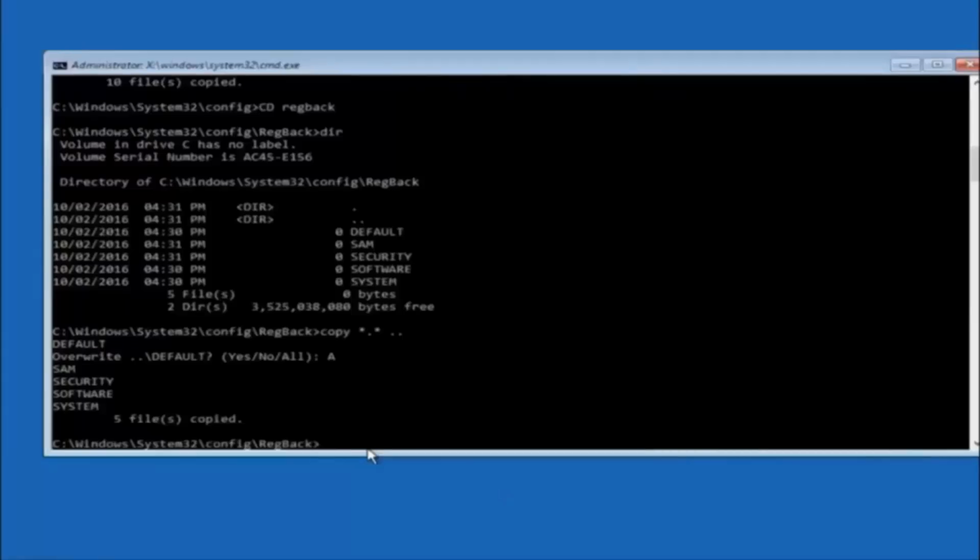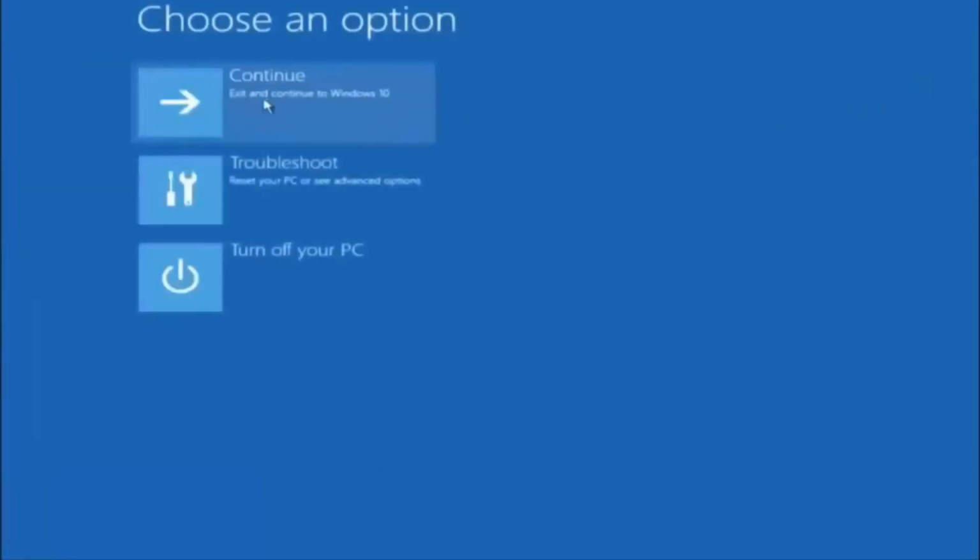At this point you should be good to go. You can close out of the command prompt window, and if you continue to Windows 10 you should be all set. I hope one of these different methods we went through in this tutorial helped you out. Again, try to go back into safe mode if possible and uninstall any programs you know might be conflicting with the Windows startup. Something very simple like that could be blocking up everything.